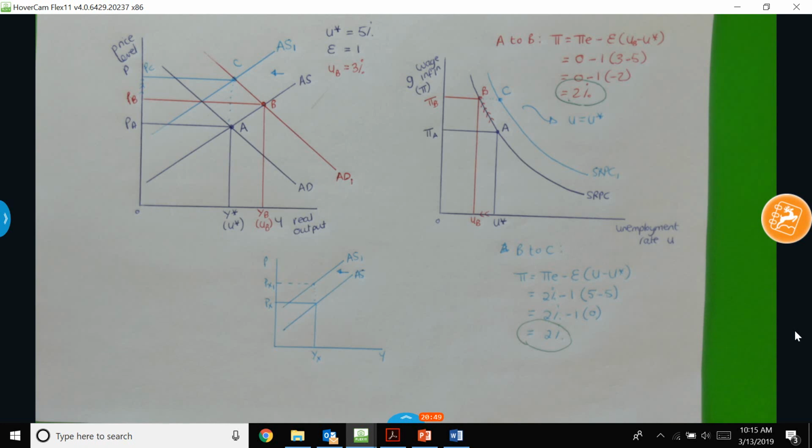The final thing just to talk about, although there is not a separate diagram for this, is the idea of rational expectations. Rational expectations would argue that there is no need for people in the economy to first experience the inflation before adapting or changing their expectations and changing their behavior. Rather, the idea with rational expectations is that people are well aware of how inflation will change in the future because they have access to information.